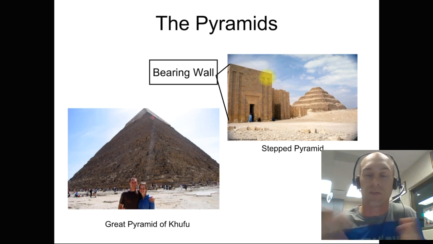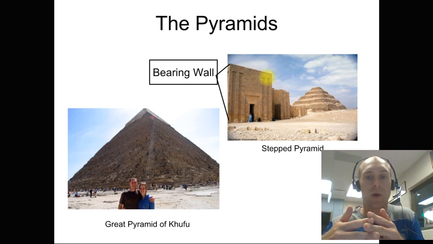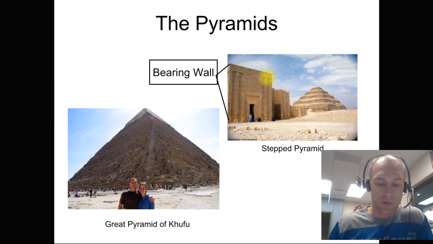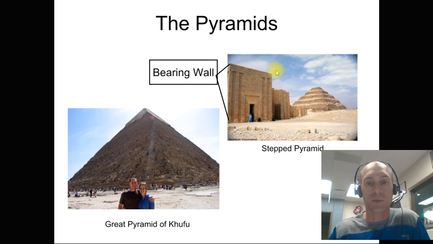Because they're sort of interlocked. So if you ever built with Legos, you know you have to interlock pieces kind of every other row. So that's sort of what they're doing. They're binding these bearing walls together, and then they're really, really strong. They provide support for each other and for a roof if they can figure out a way to make a roof in there. But there was problems with roofs.